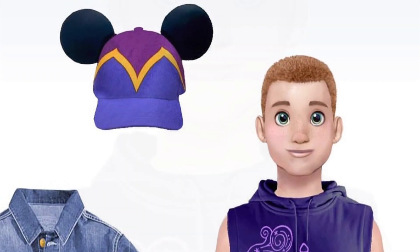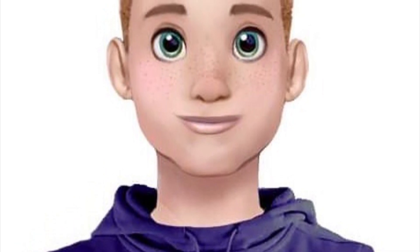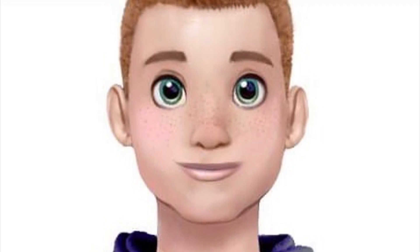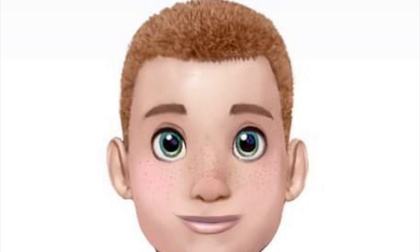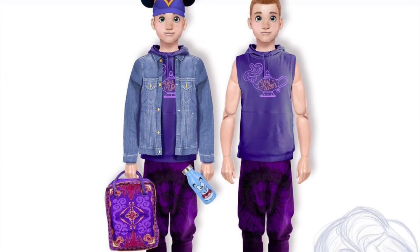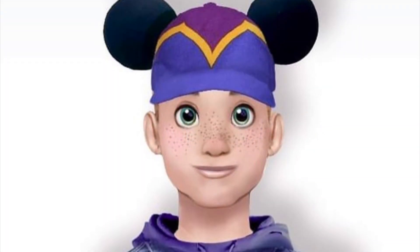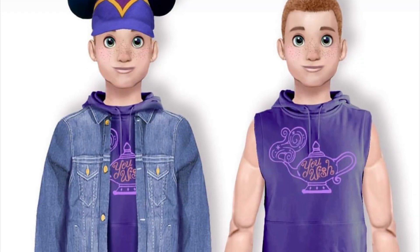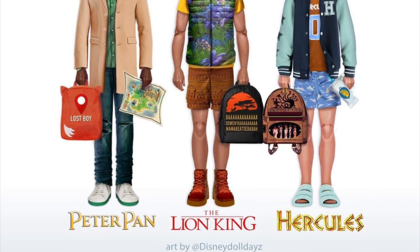He might be more laid-back design-wise than the other characters, but you immediately think 'Aladdin inspired' — a hundred percent. The Genie bottle is my favorite piece. His face-up features freckles and a little blush on the cheeks — so cute. The hair is really short and curly, but I've seen boy dolls with that kind of texture before, so it's definitely doable for a real-life version. The comparison showing him with and without all his gear looks great — the sleeveless hoodie also makes it way easier to put the jacket on without having to pull sleeves through.